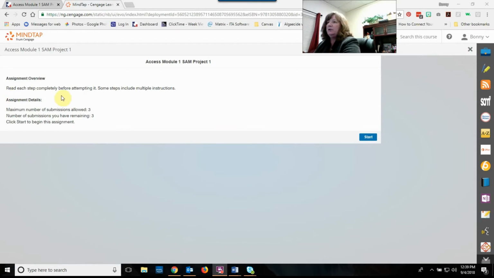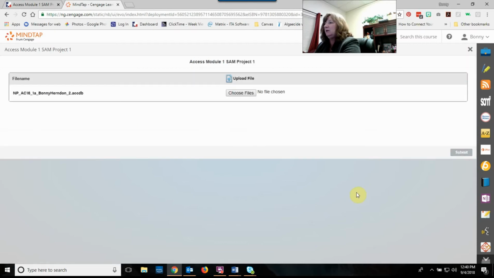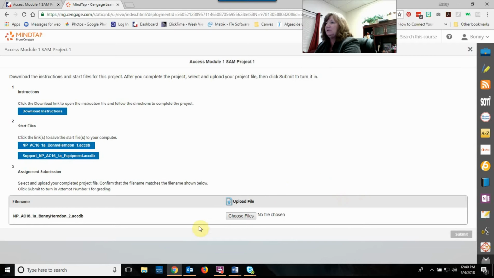This is the overview. Read each step completely before attempting it. Some steps include multiple instructions. Okay, and you're allowed 3 different submissions, and in this case I have 3 remaining because I haven't done any of them yet. So I'm going to click Start to begin the assignment. Click Start, and this is what it'll look like.